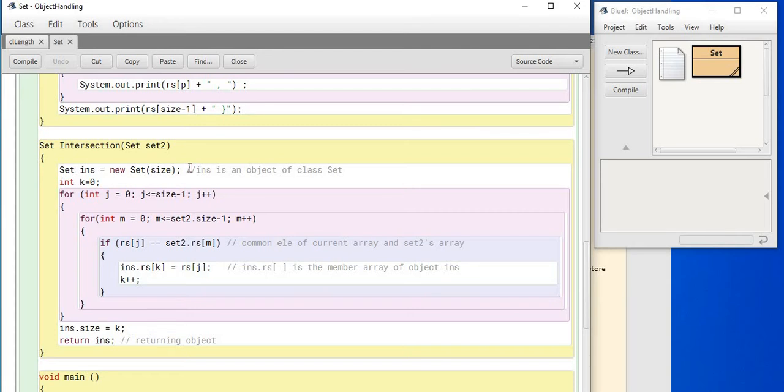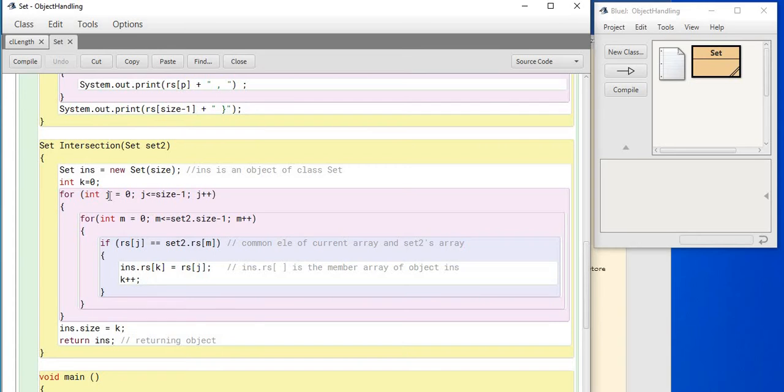set 2. Hold this part again. The member of the current class is given with the help of rs directly. And if I show you with the help of keyword this, I can also call this one this.rs. This.rs is the current object's member array, and set2.rs is this object set2's member array.